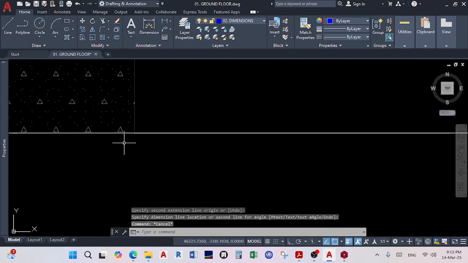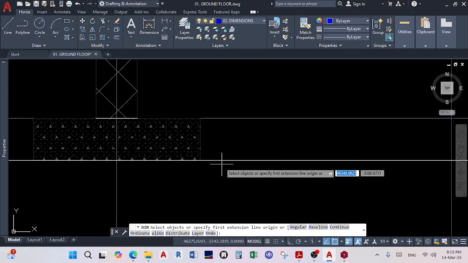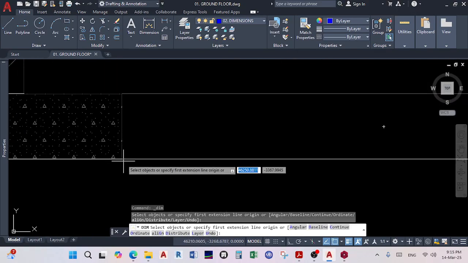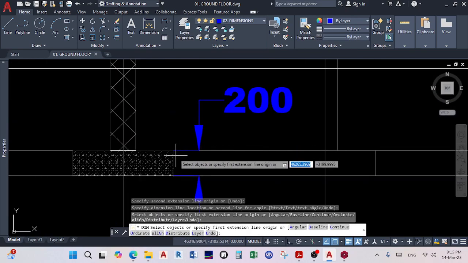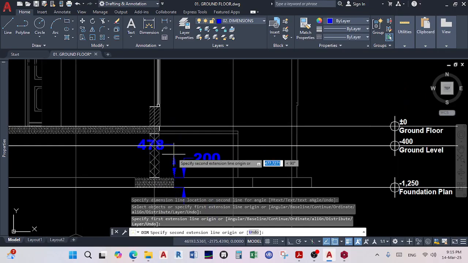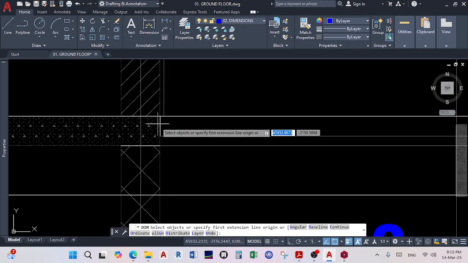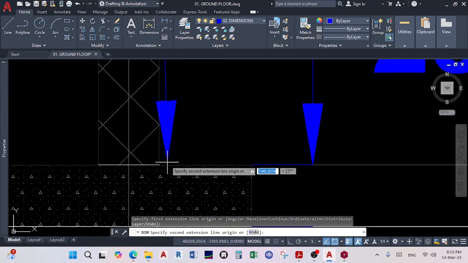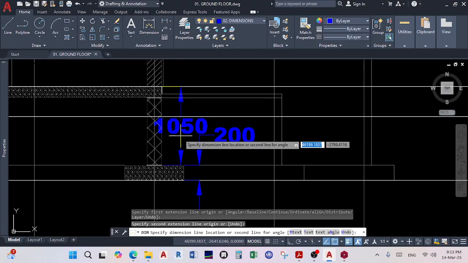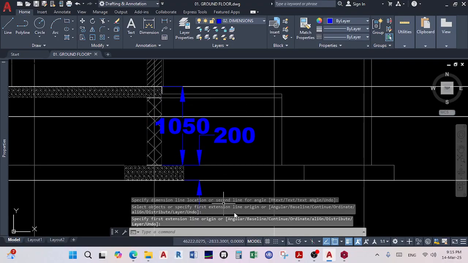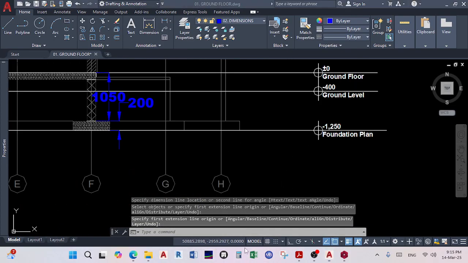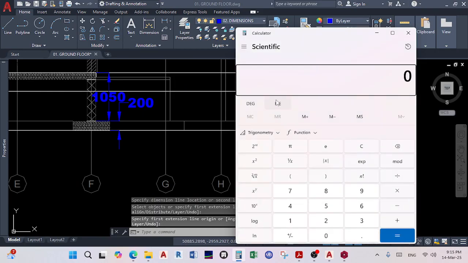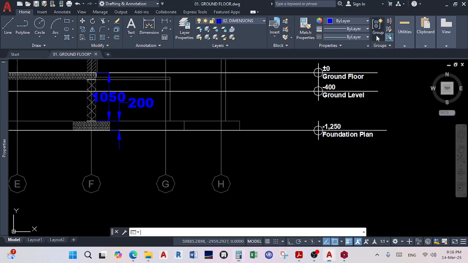Let me try to do it from, okay, let's see the thickness of this base. This is like 200. 200 for a combined footing for multi-story is not recommended. So from the top of slab to top of footing, I've got that 1050. 1050 plus 200 should give me 1250. I don't know where that 447 was coming from, but let me just put my calculator and confirm. 1050 plus 200, 1250. Okay, we're good.